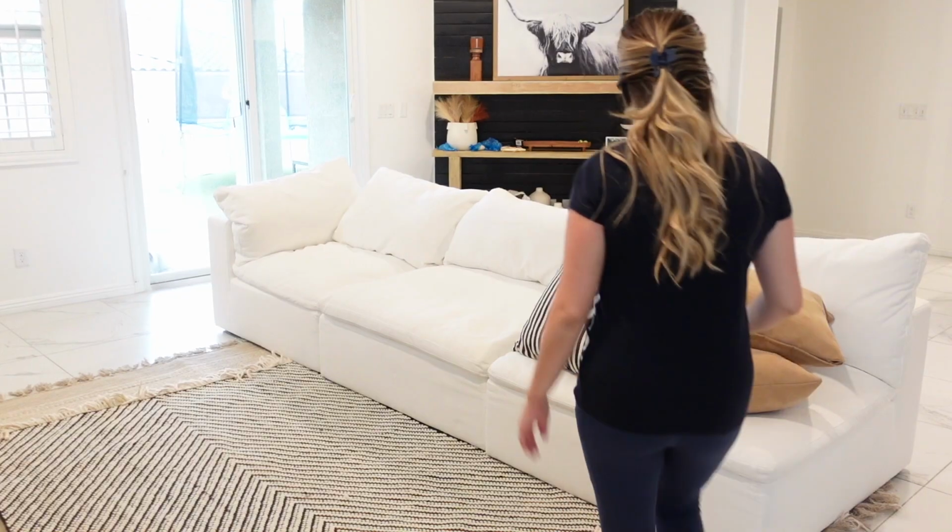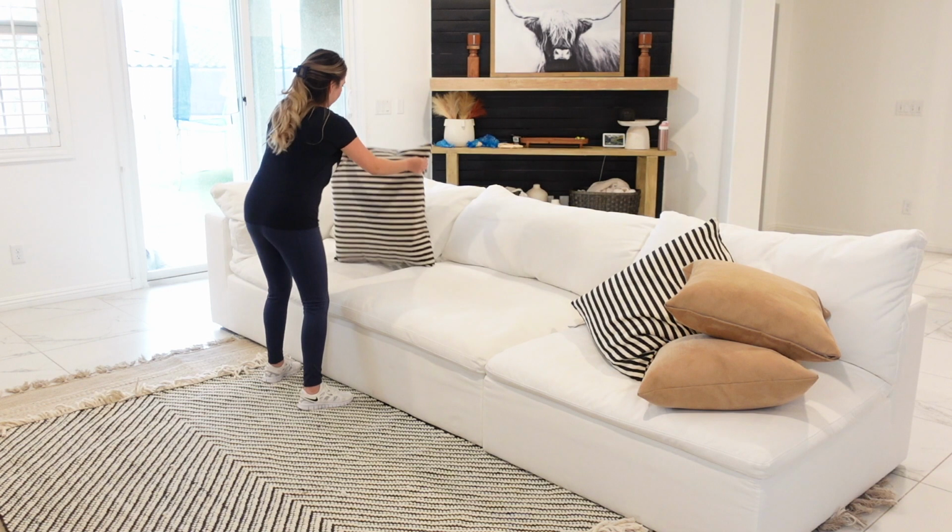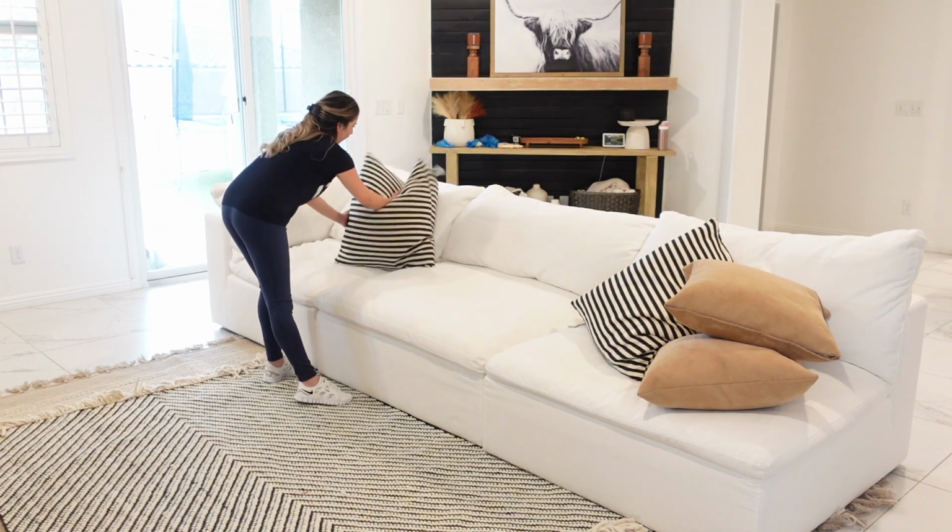I love them. They're so high quality. I wish I could link them for you guys, but I got them from a local store here in Vegas, so there's no way I can link them for you. But if I ever find something similar, I'll let you guys know.